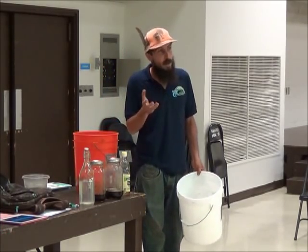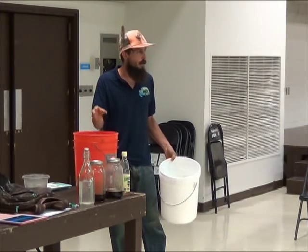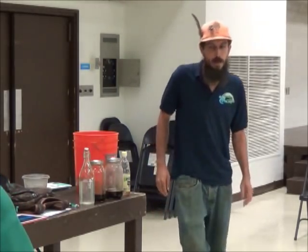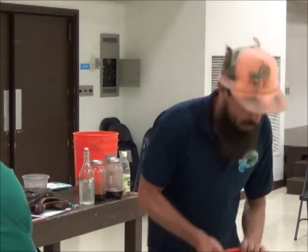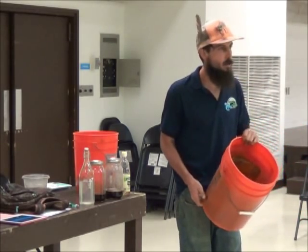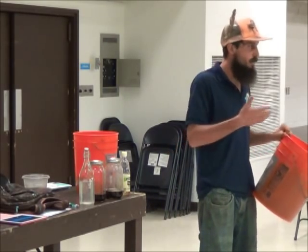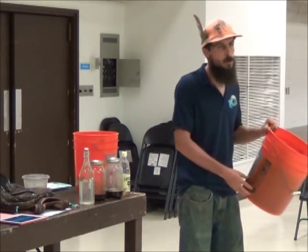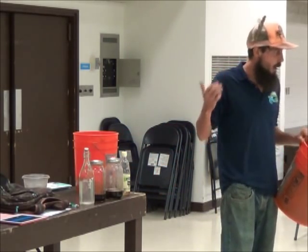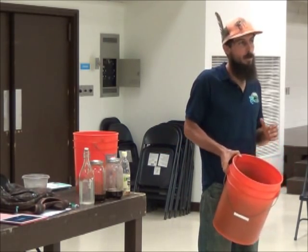The last thing I would add, which I forgot on my porch, is a little handful of IMO that I would have put in before I did the rest. That's my IMO number 4. A lot of times I'll come out the next day to feed them, and this bucket will have white, bacillus-type hairs on it, and it's growing. Sometimes if you leave it for 24 to 30 hours, it'll be really warm. So this is extremely bioactive, especially with that much lactic acid bacteria in there. That's a lot, and it's really going to kickstart this system to help in digestion for your animals.